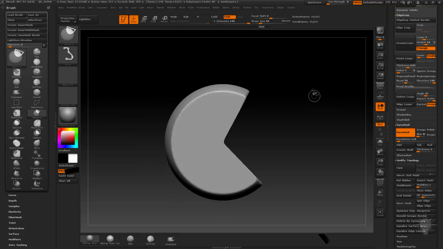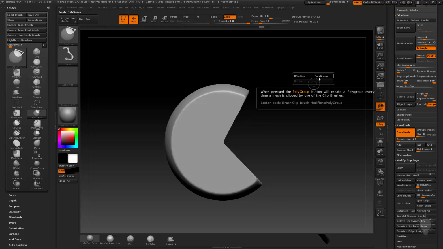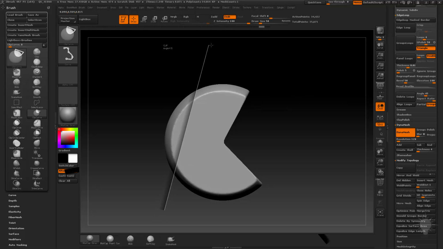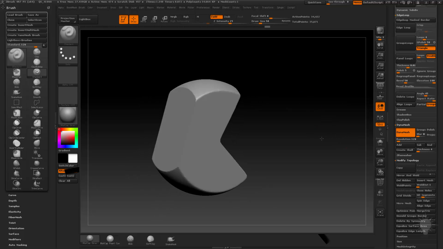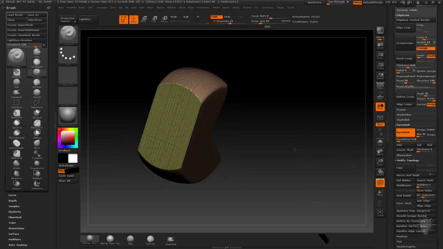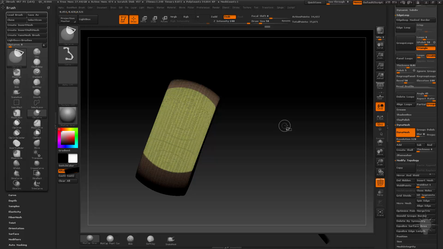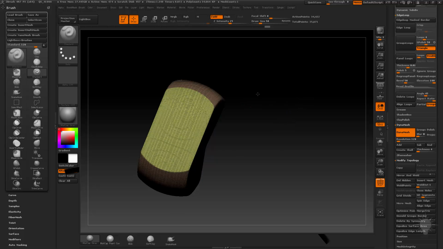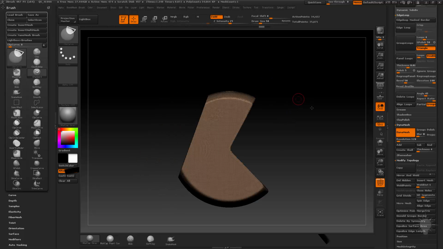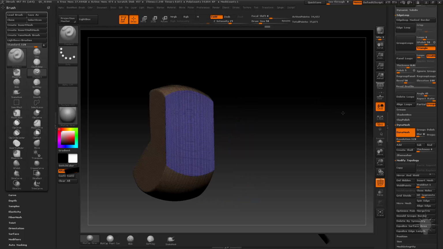Another thing you can do is hold down Control Shift and then tap spacebar, and you're going to have B radius and polygroup assigned. So polygroup's the easy one. I'll turn that on, and if you Control Shift and do that, it did the exact same thing as the other time, except when you turn on polyframe, you'll see that these are now two separate polygroups. So if this option is off and you clip back, it stays the same polygroup. With this option on, which again is just Control Shift, tap spacebar, turn that on, now you get a polygroup.